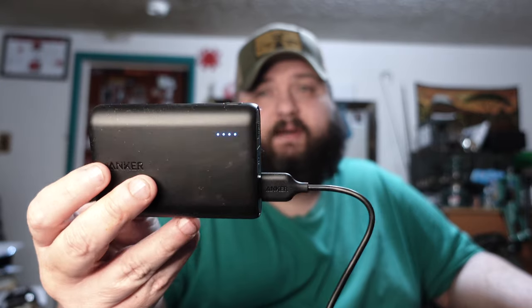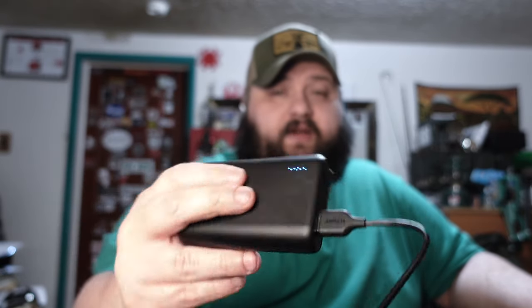All I have to do is plug this in and it works. I'm running it right now. Once you do the settings, you'll see on the camera display it shows the battery and charge level, and then a little plug icon right beside it showing it's actually plugged into something — so it's not running off the internal battery. This entire video I'm doing right now is running off the PowerCore.